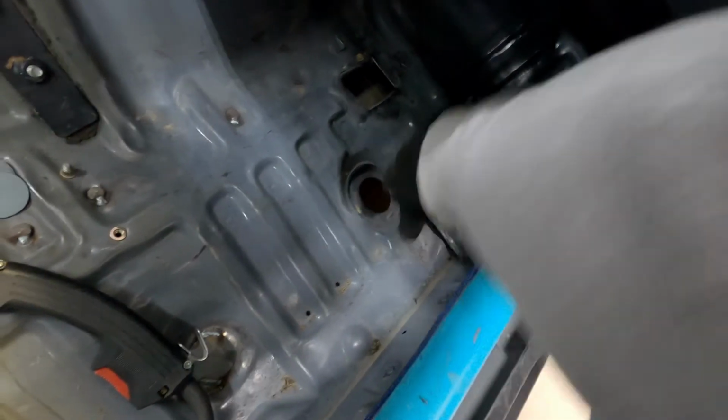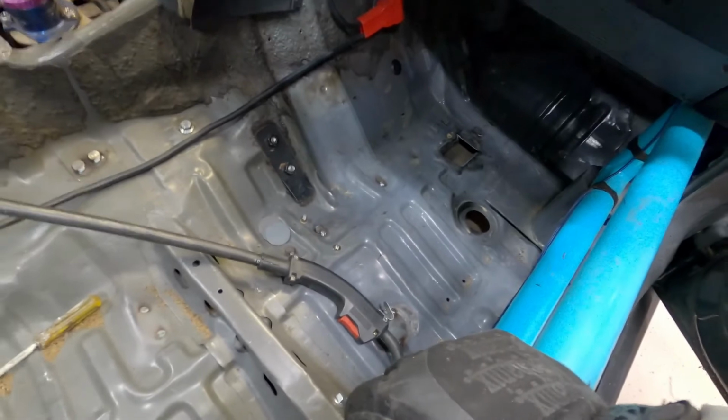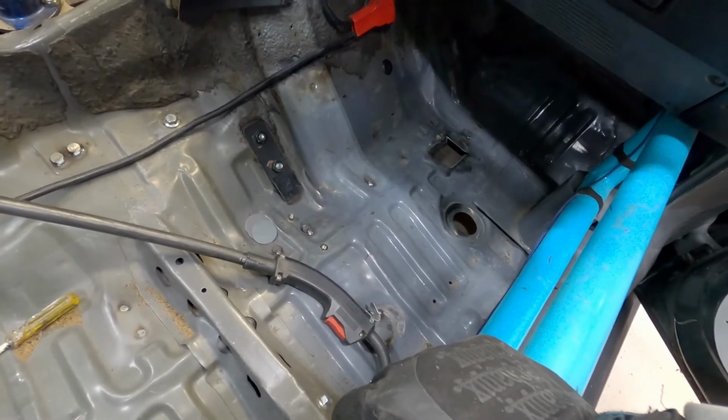I don't have anything round and big enough to cover that hole or that hole. I might come up with something here in a little bit, but right now we're just gonna address these square holes real quick on both sides.